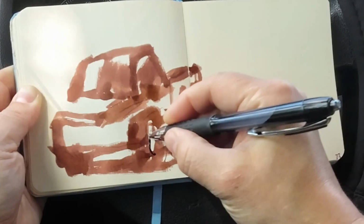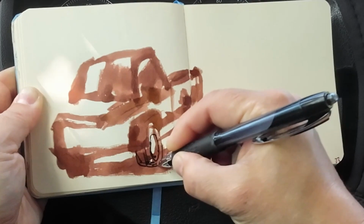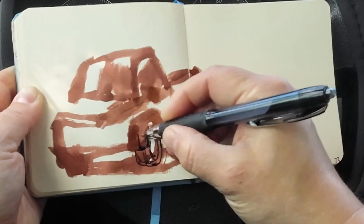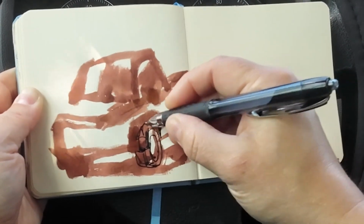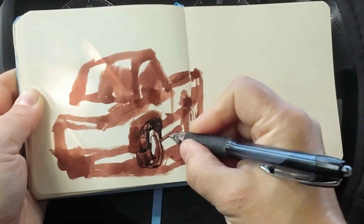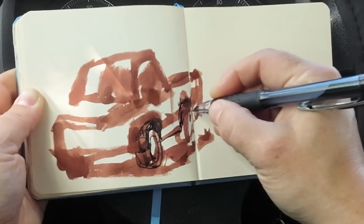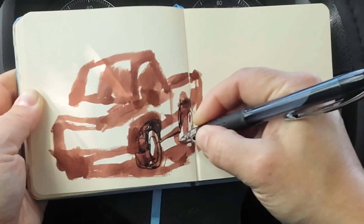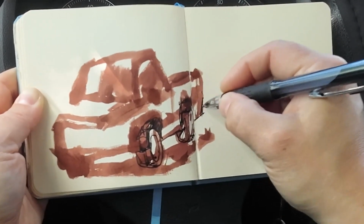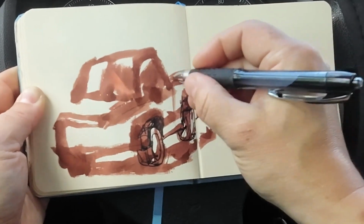So I blocked out the shadows and the dark areas, and I'm coming in with a Uniball Signo in bold just to add some lines and details here. One of the things that I've noticed is that the more loose a material is for that first step of blocking out the shadows and everything, the more I really need to come in and add details with the pen. The pen just really helps tie the drawing together and give it some shape.